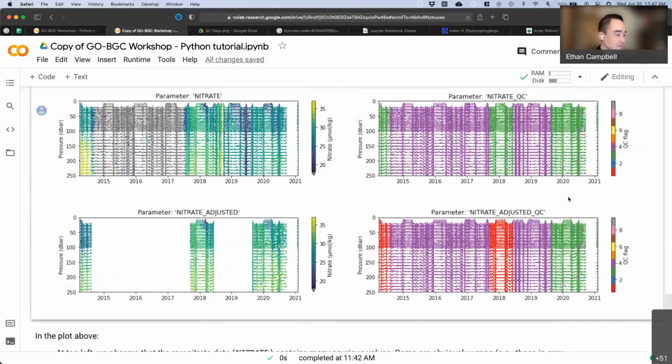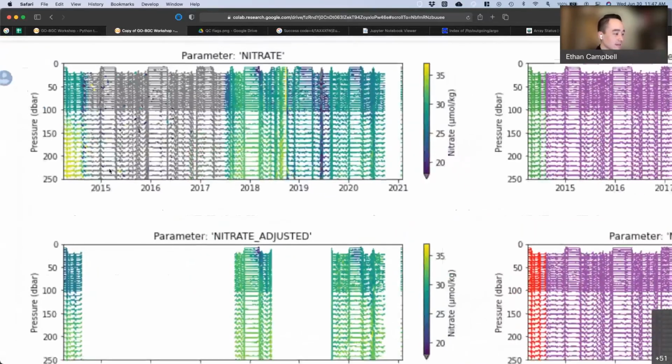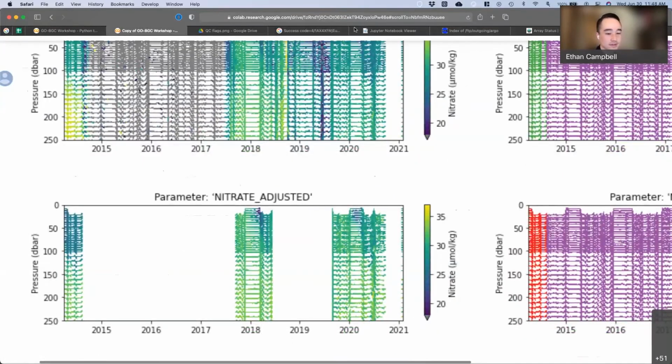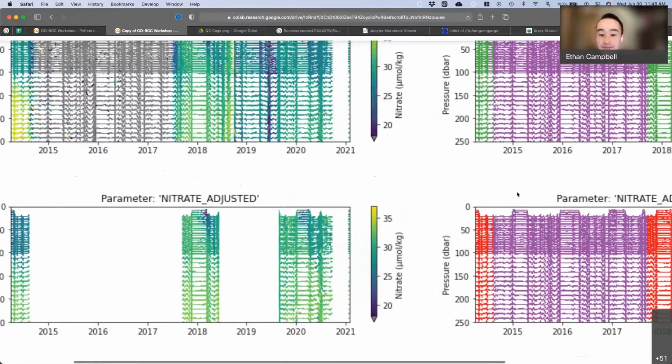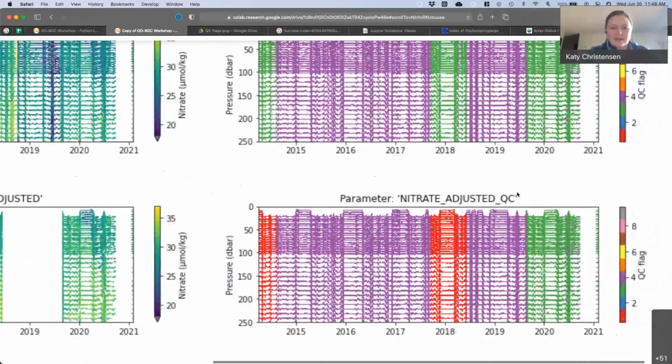And why is it bad data? Well, if you look at the difference between the nitrate and the nitrate adjusted fields, you can see that there actually is a difference in the values themselves. These are on the same color bar. So there has been some offset or gain correction applied, and the values themselves are different after this correction. So you do want to be using the adjusted values. It's also possible that it hasn't gone through the full process yet, right? It's only been a few months since that time period, so it may not have gone through all of the quality control corrections.